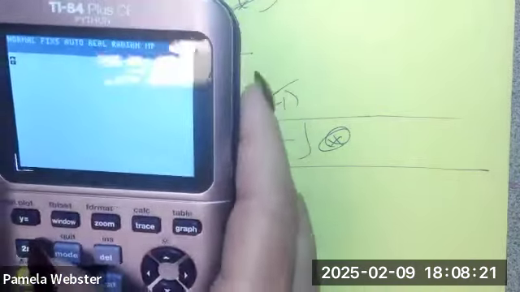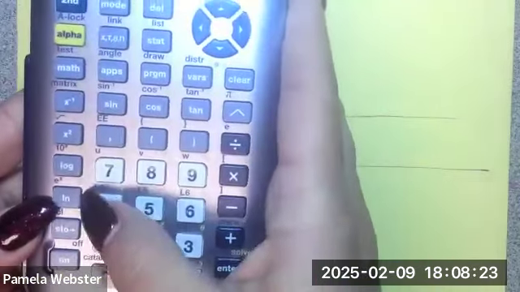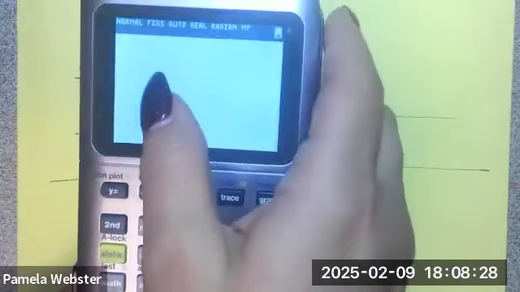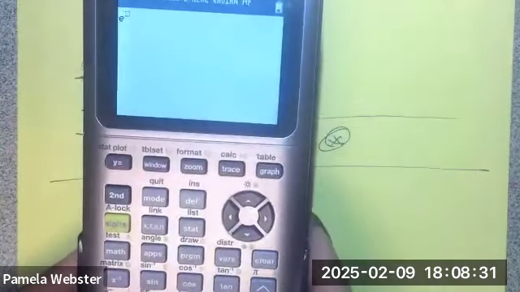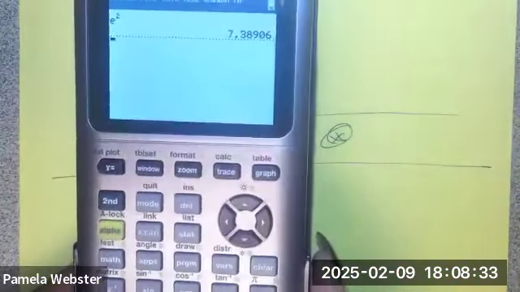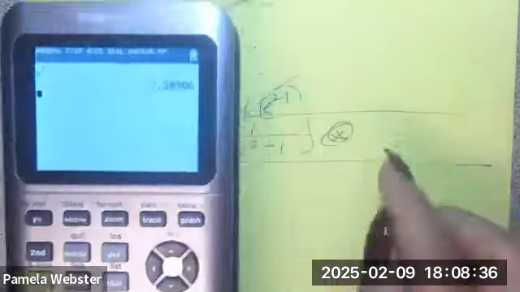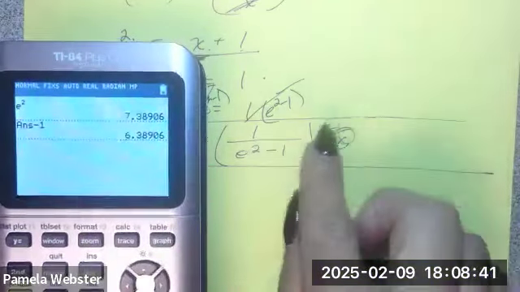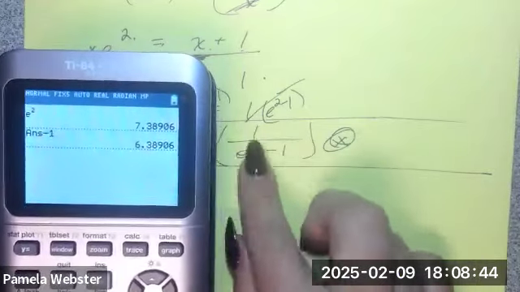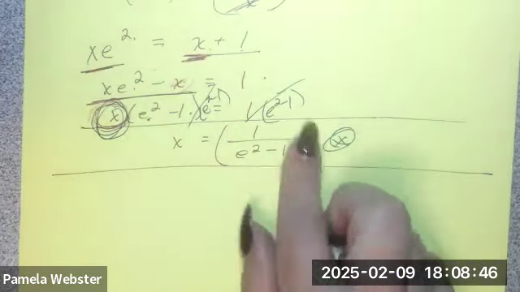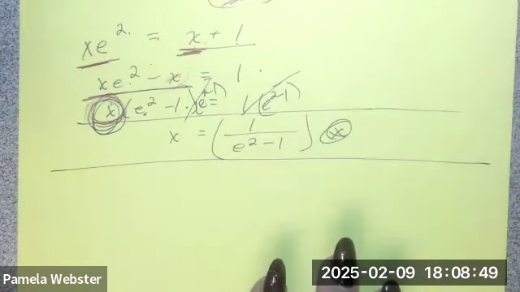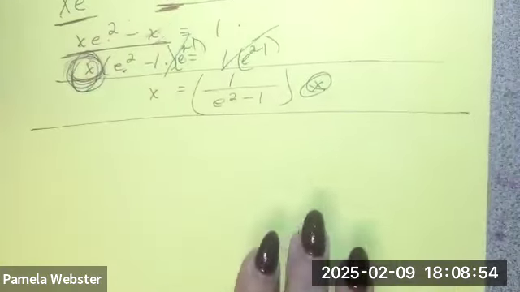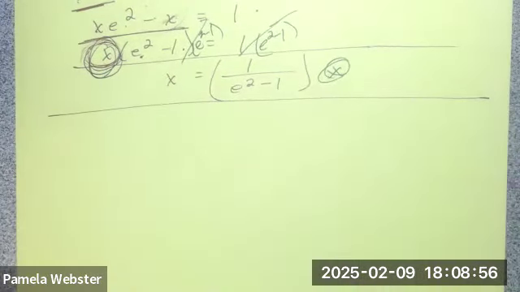So let me show you that. I'm going to use my e button. Okay. It's on top of the ln. The ln is the button. e to the x is there. So I have to use second. e to the second power is what we're dealing with here. Sure enough, that's 7.389. Even if you subtract that 1, you're okay. So this is 1 over 6.389. That's a decimal approximation, but it's definitely positive, right? That's what we care about. So put in a positive number here. We're okay. No problem.